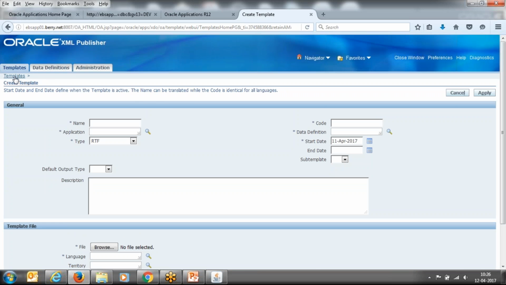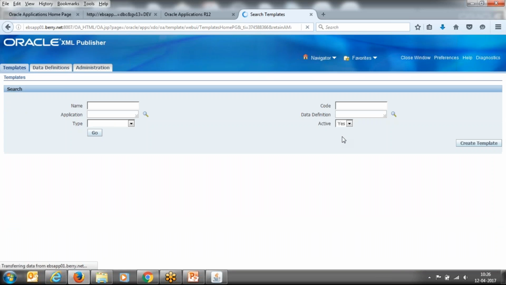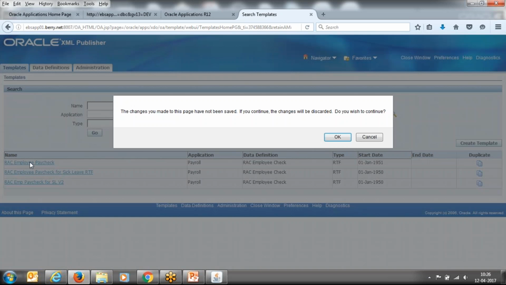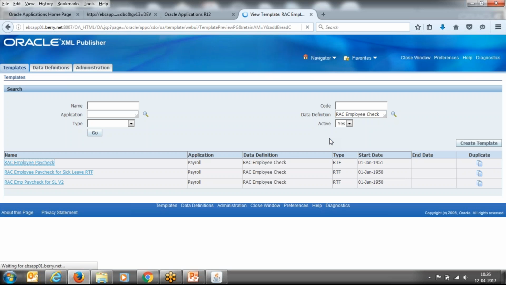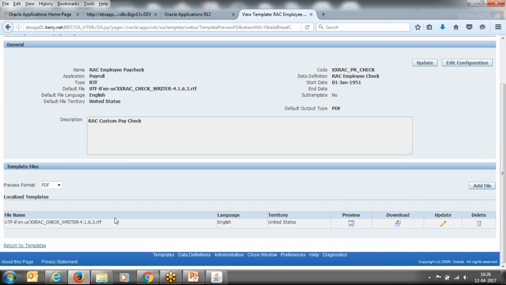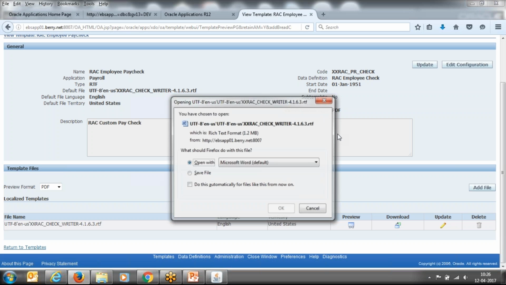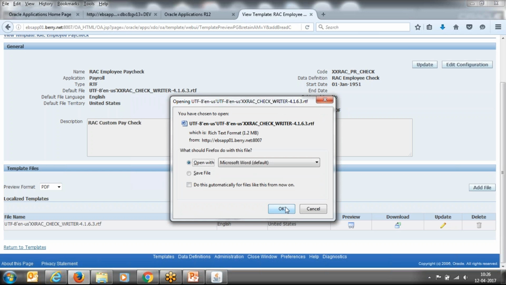So now I'm going to search the data definition which we already have. So let me check that. Okay, so now I'm downloading this particular file, clicking on this, okay, and opening this file.